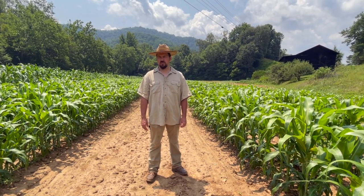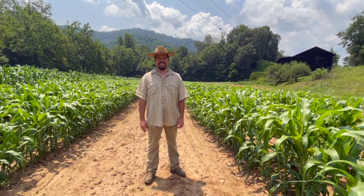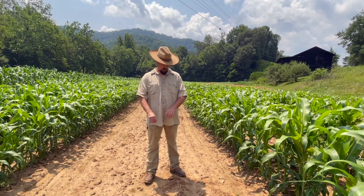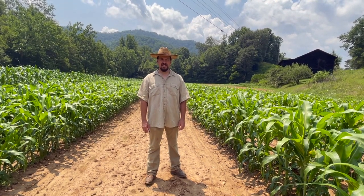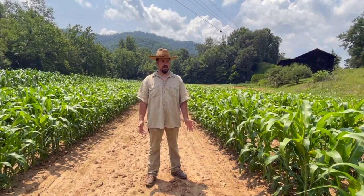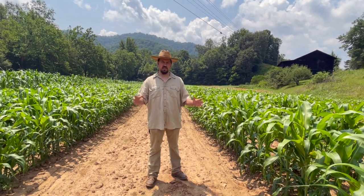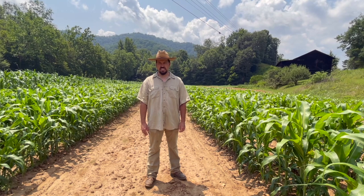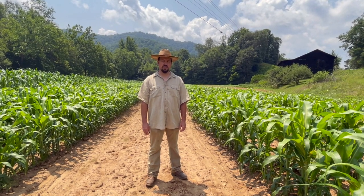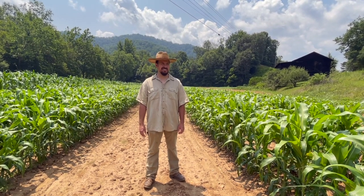My grandpa raised sorghum cane. My dad didn't. My dad and my grandpa kind of got sick about the same time, and the farming and all that kind of stuff kind of stopped. And at the time, I was just a young pup. I wasn't big enough to do anything with anything like that. So I've had to gather up and kind of restart a lot of things, and the sorghum is one of them. I've helped other people throughout my life at different times working in sorghum and processing and doing all that stuff.